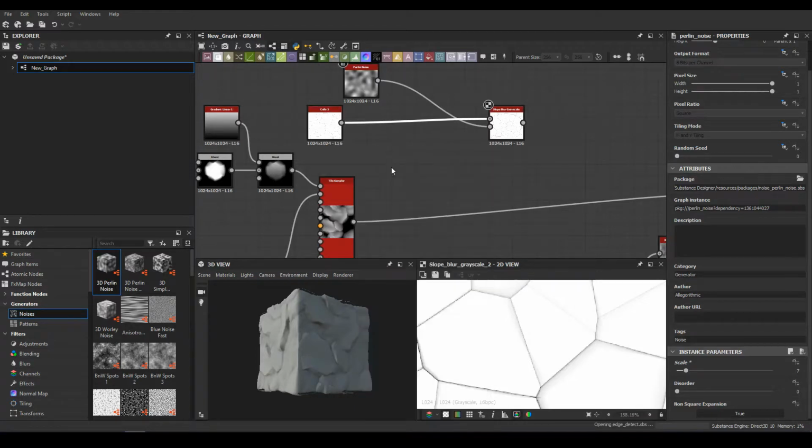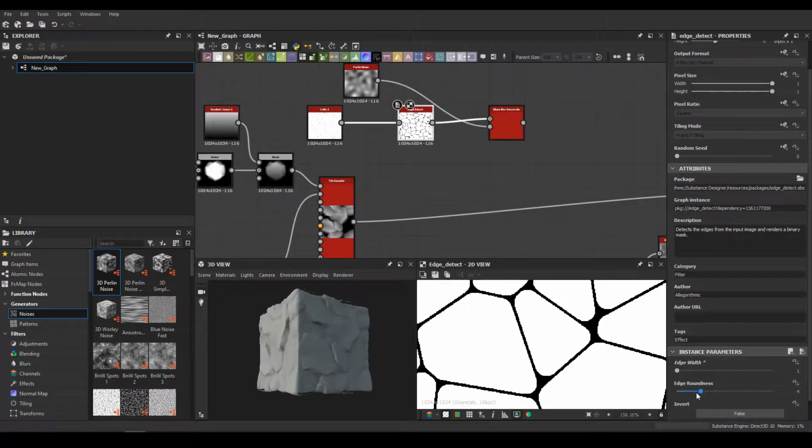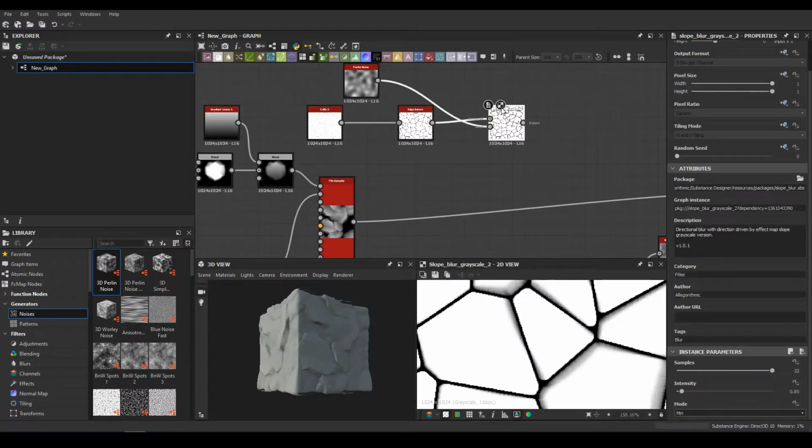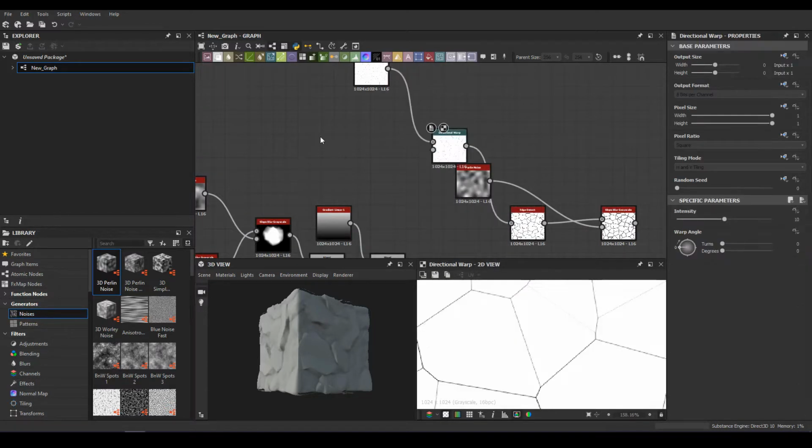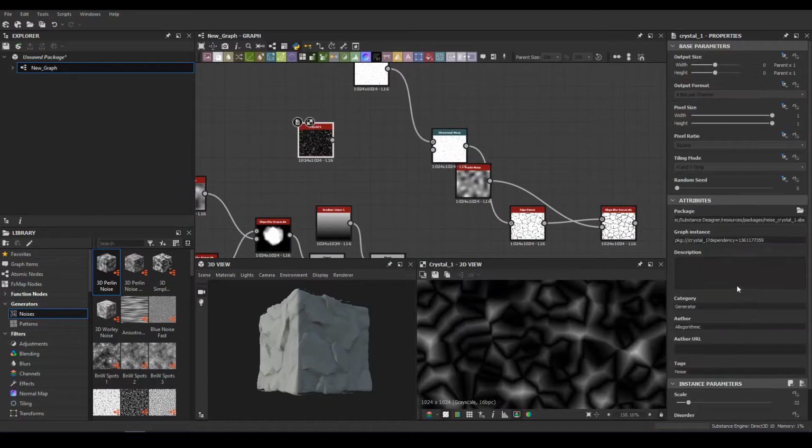We'll make an edge detect. We'll create a warp with crystals.